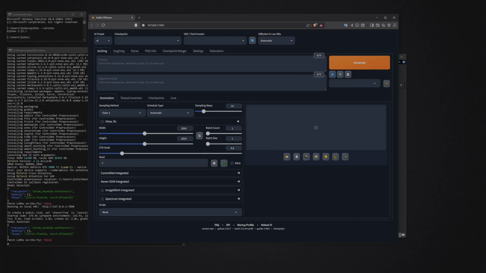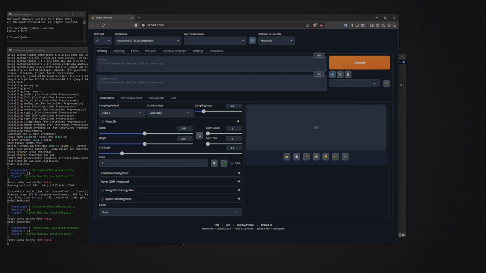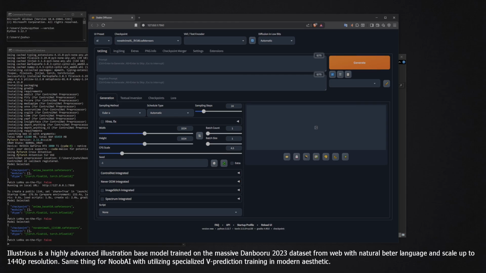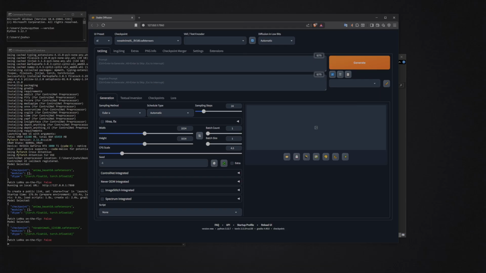So we're just going to press XL, go to the checkpoint, and select the XL version here. The IL means illustration. I noticed that artists are fearing this type of model. So yeah, you may have to think about this if you want to do a bit of criticism.